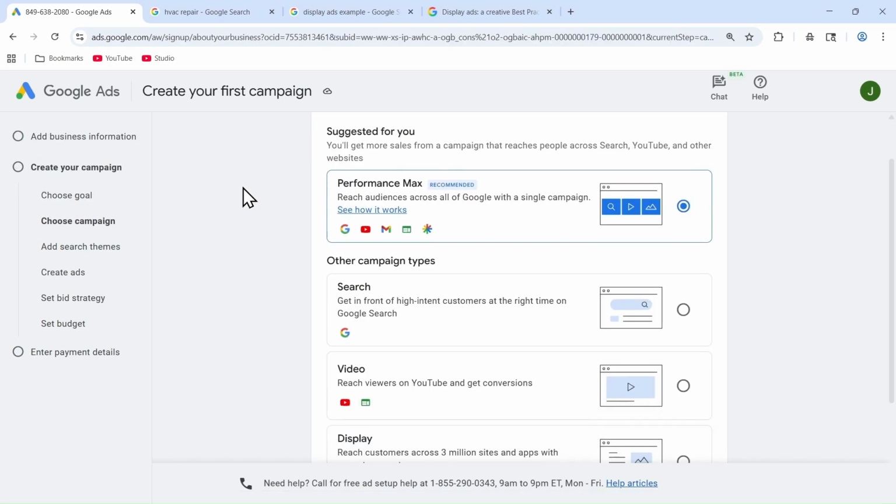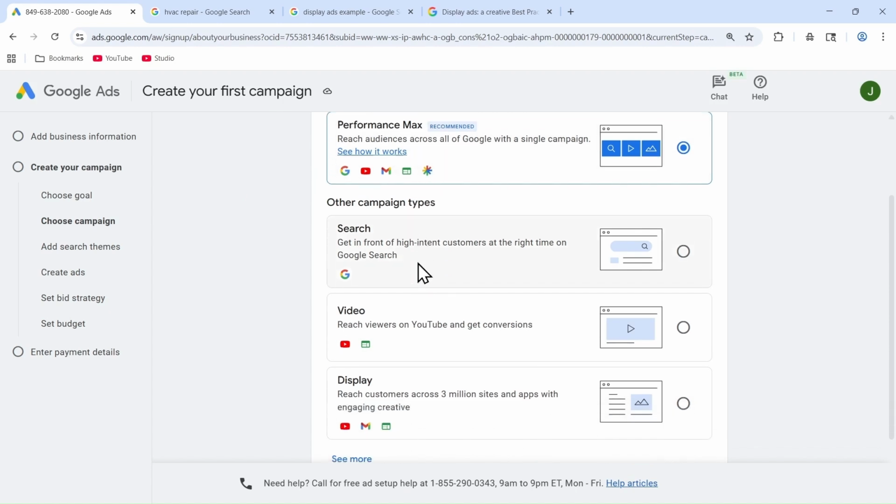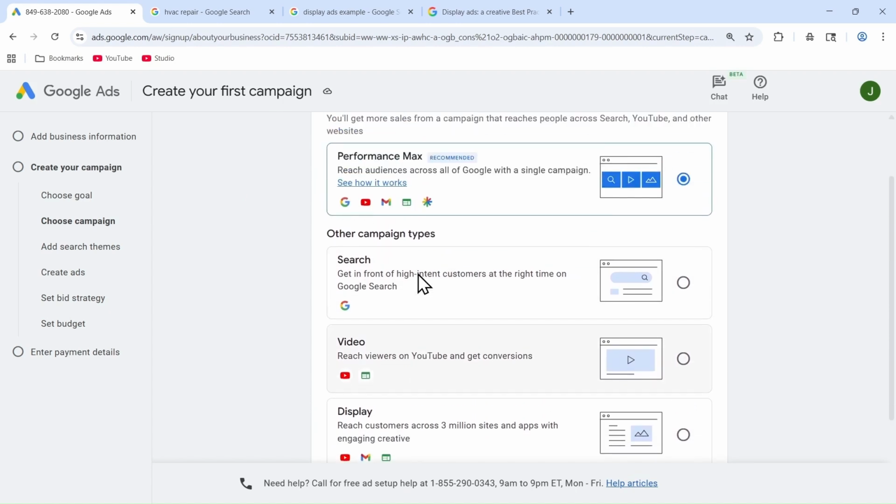As you can see, now we have the breakdown of what actual campaigns we want to do. So this is the Power Max, as I mentioned. They got Google, YouTube, Gmail, I think it's Google Discover, and I don't know what that is. We don't want that one. That's going to cost us more, but it makes Google more money, and they're already a Fortune 500 company, so I think we're fine not giving them any more money than we need to. Search is how they started, and that's how we're going to start.